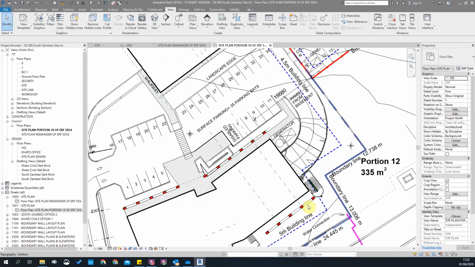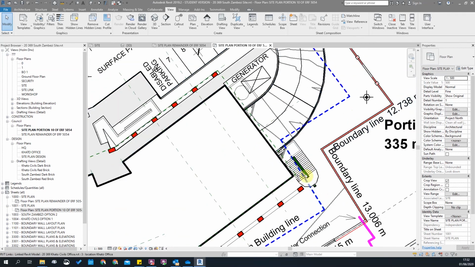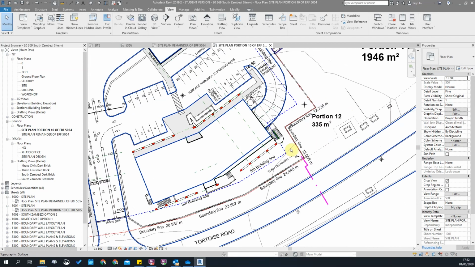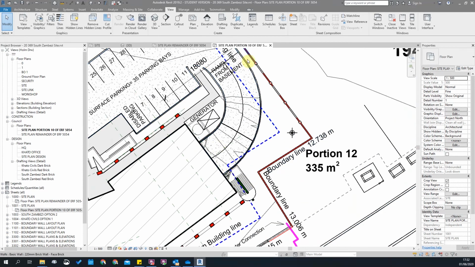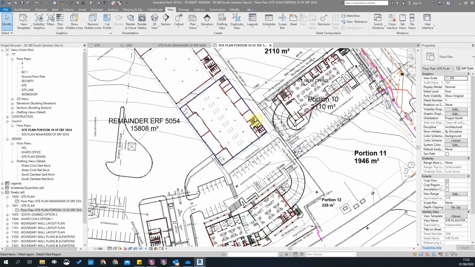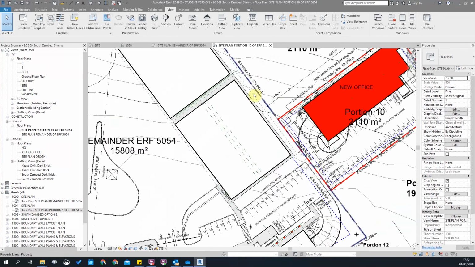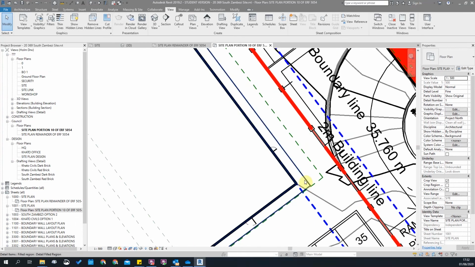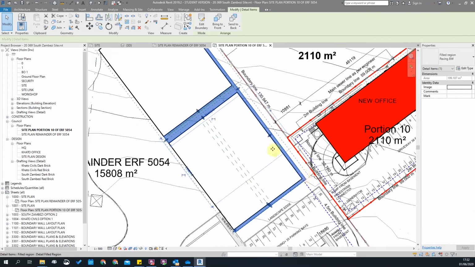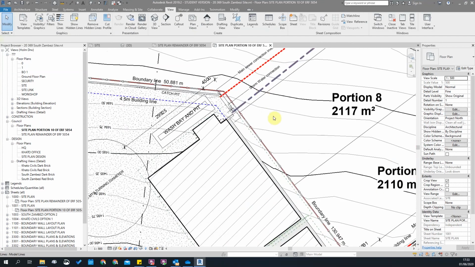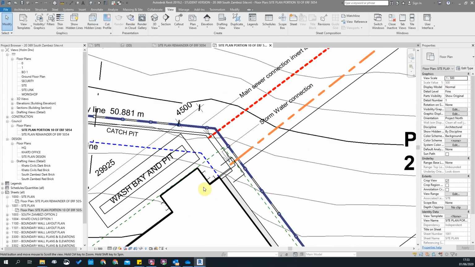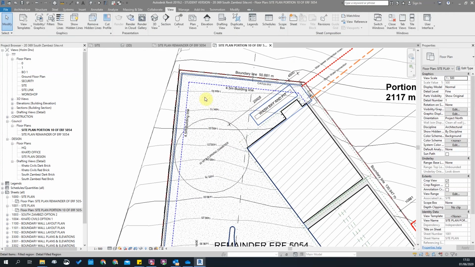So here a staircase is fine, provided that the building as a whole doesn't. So a staircase is fine, but not your building. So here we've got a building line, a 5 or 4.5 meter building line. This is critical once again. Here I'm showing some paving around the building, so that once again is just a filled region. These are all just different line work showing you where your different services come into the site, for example.